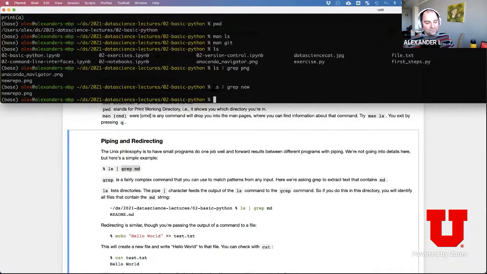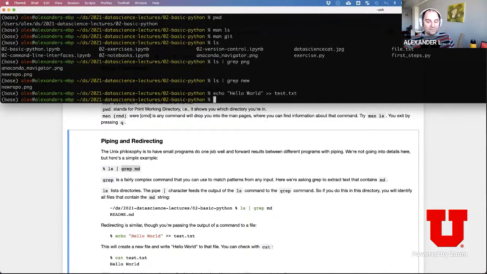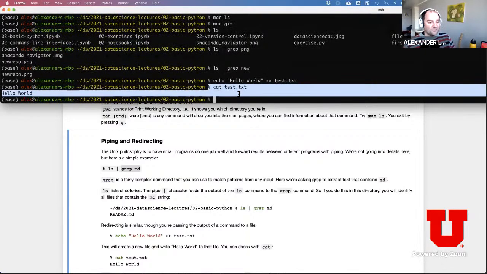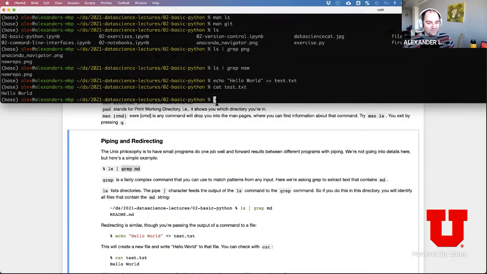Similarly, this is piping between commands, but I can also do piping into files. I can do things like, for example, create the content of a file by piping it into a file. So if I do this, I now have test.txt, and I've written hello world into test.txt, and I can see what's contained in it by, for example, running the cat program. And if you do that, you can see that there's in fact now the hello world text in there.